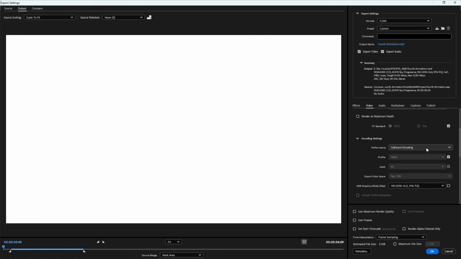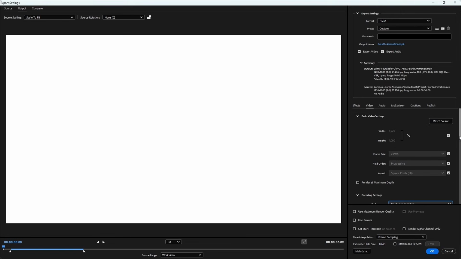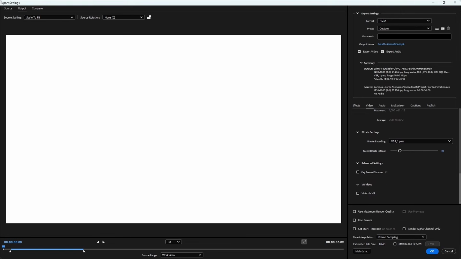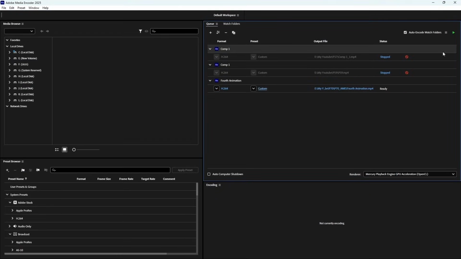What you can do is scroll down these settings. The one thing I would change, because all of your settings should be pretty good to start with, is the VBR. You can just whack this up to whatever you want it to be. If it's 4K, I'll do a lot more. I'm just going to do 15 for now, as it's around 1080p. Then all you do is press OK, and press this play button right here. It'll start the queue and start rendering your animation. As you can see, it's already been done. It was that quick, and that'll be it. You already have the exported video.